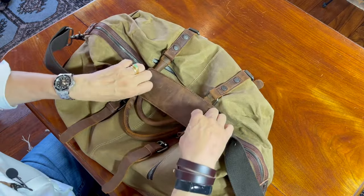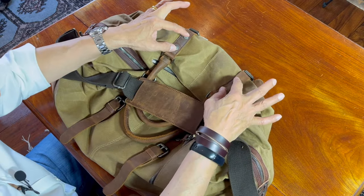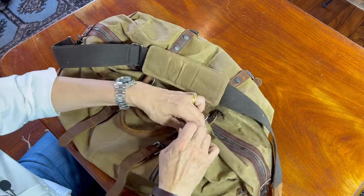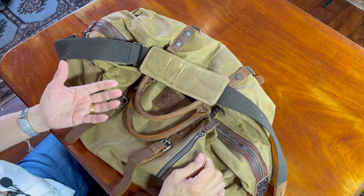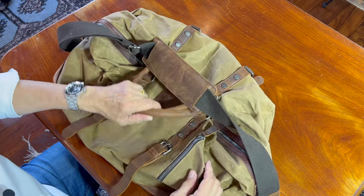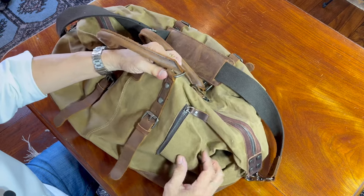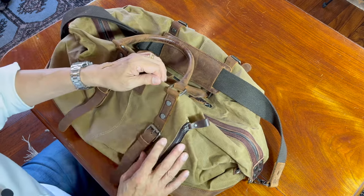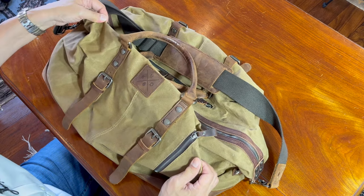Overall I think it's nicely made and nicely constructed — there are some very secure rivets throughout. The zips aren't YKK, but they're very easy to use and open and close easily. The canvas is suitably thick. I really like this khaki colour. The patina on the very light waxing is just beginning to show, but it is very light — it doesn't mean it's not water resistant, but if you're expecting a crackling patina, I don't think you'll get it.